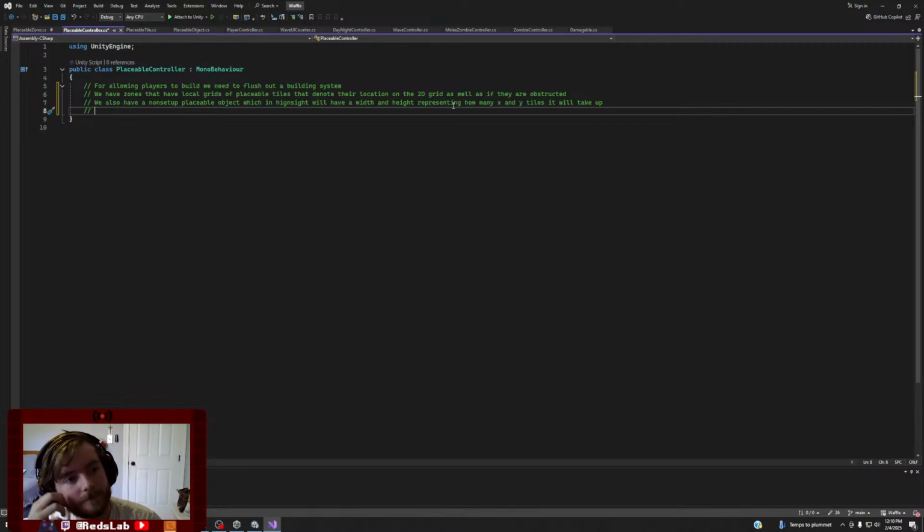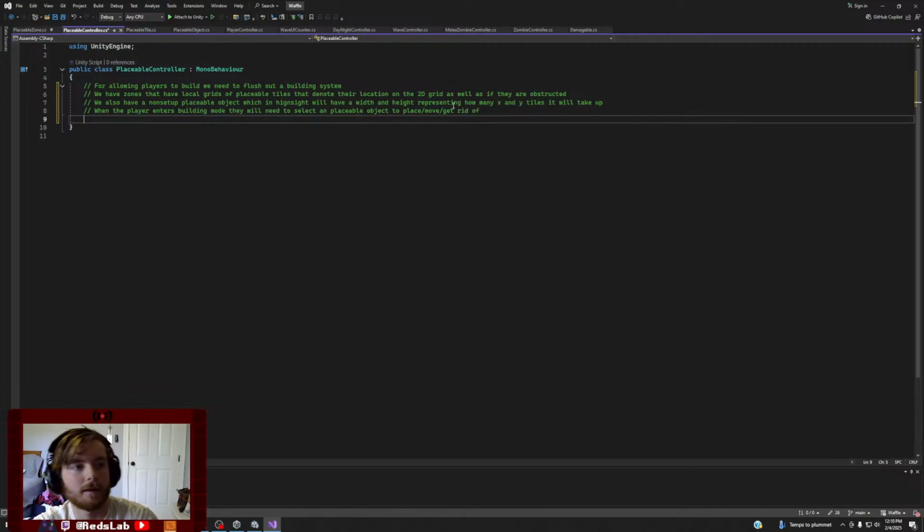Then when the player enters building mode, they will need to select a placeable object to place, move, or get rid of.